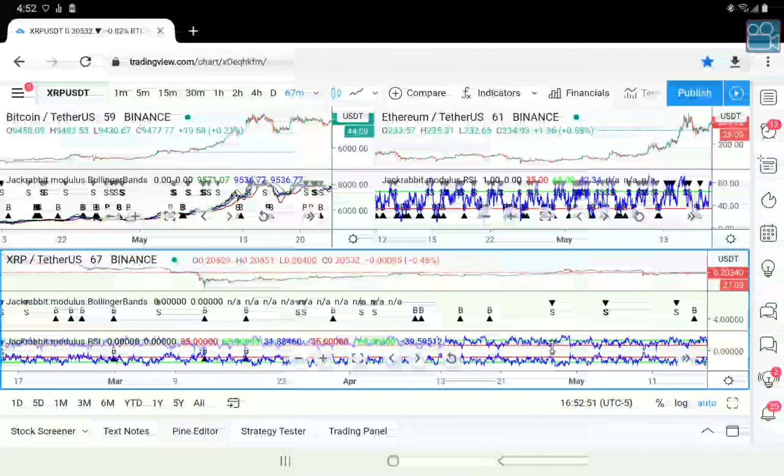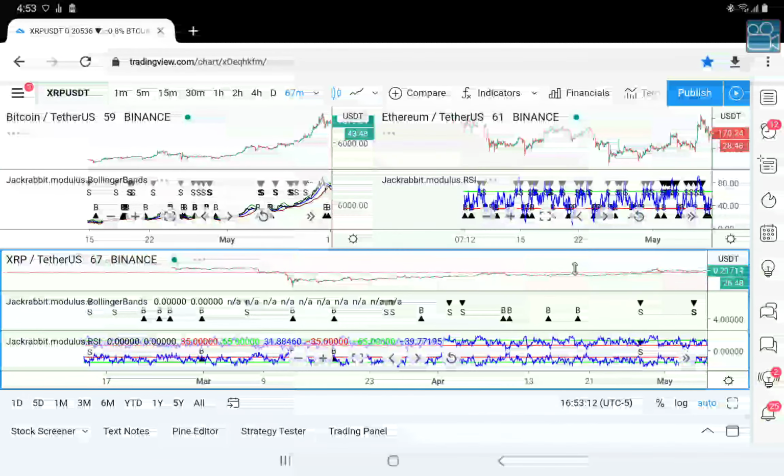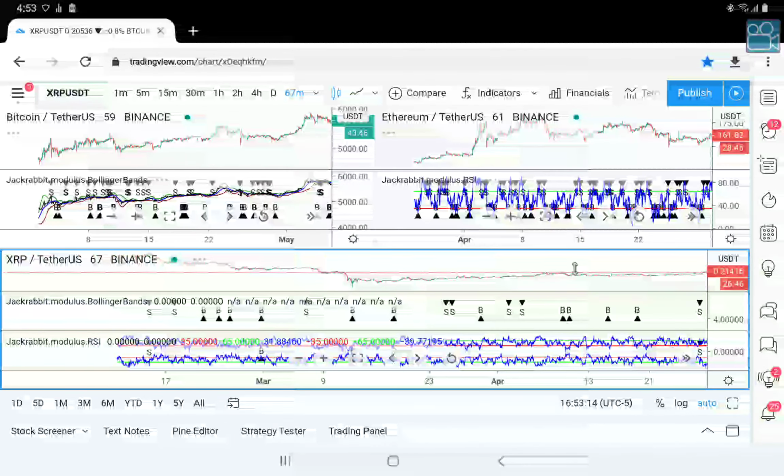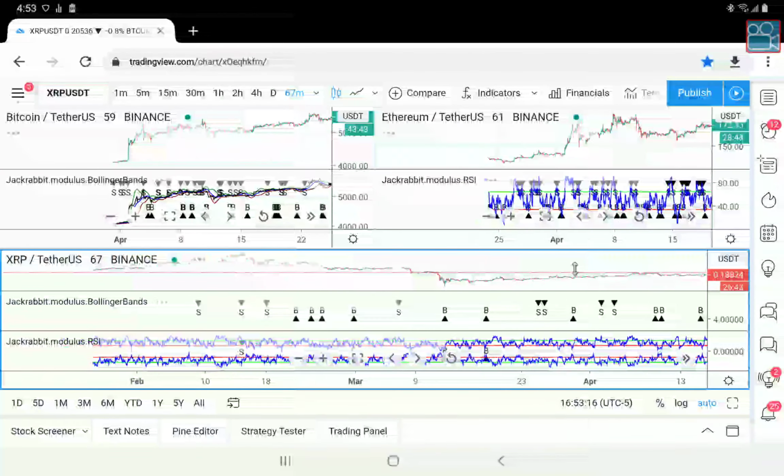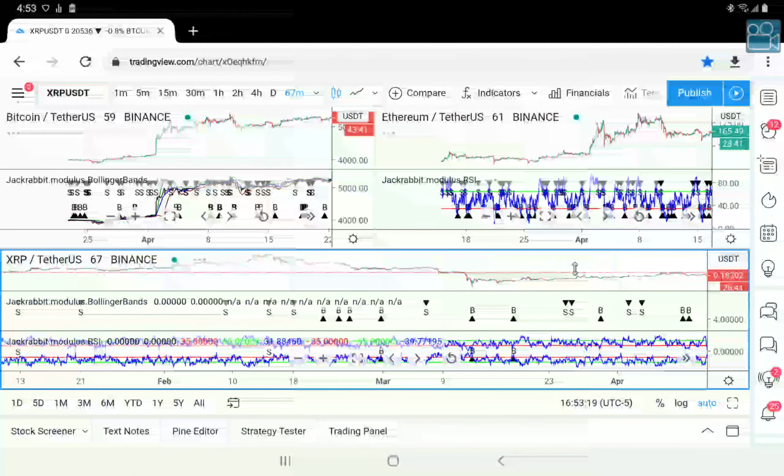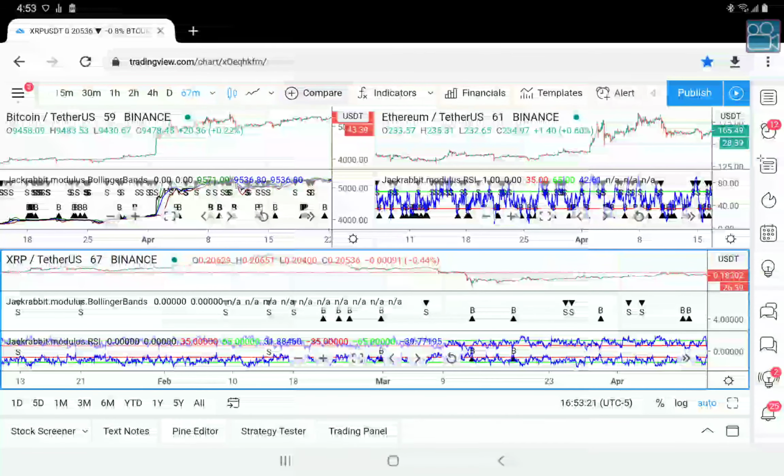Here's another signal. Let's see if we can find, here's a buy signal. So, we buy here, we sell here. Not necessarily a good buy for this case, but it still proves the point. And that's the thing that you want to be aware of when you're working with this kind of a system.